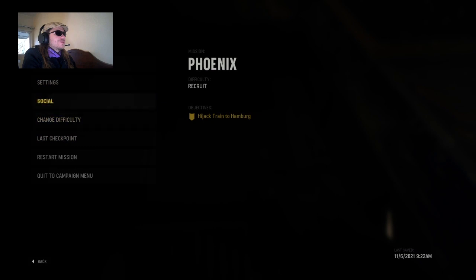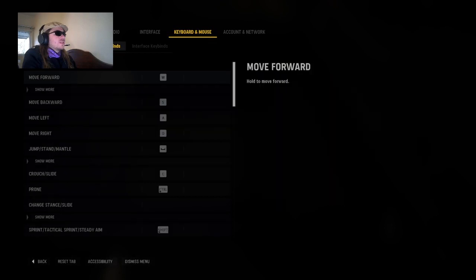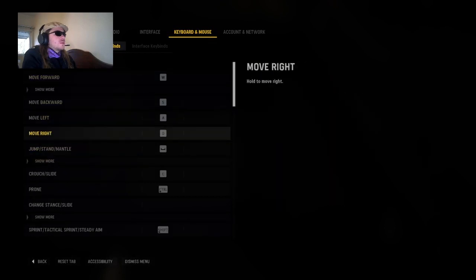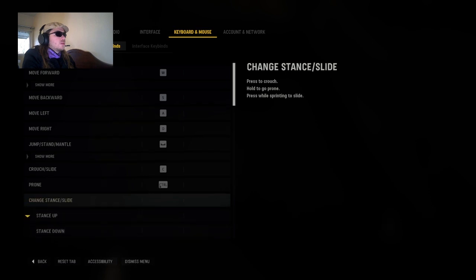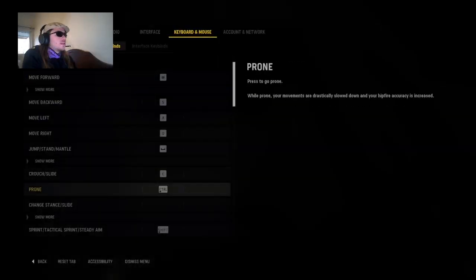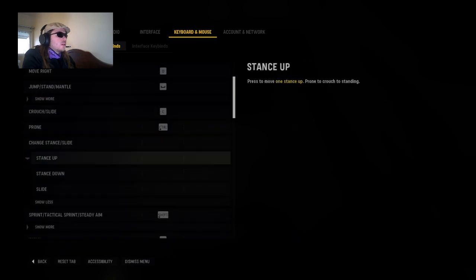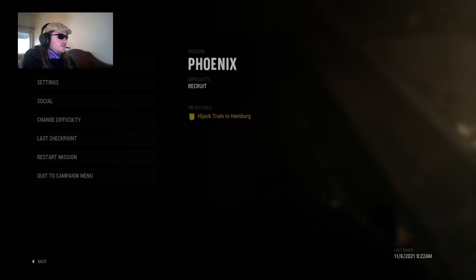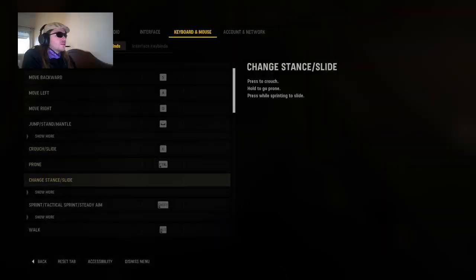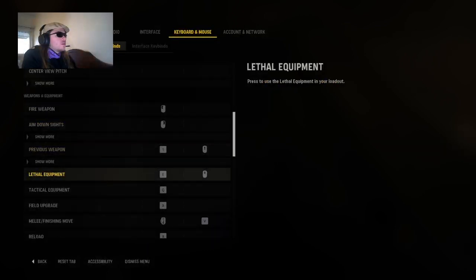Okay, maybe I should check the controls because clearly the movements, basic jump, swing, crouch, bend, change the side. I didn't hit exit. Okay, I'm hitting C. I don't know what's going on. So, yeah, it doesn't matter. Okay, fire weapon, aim down sights, previous weapon, yes, lethal equip.